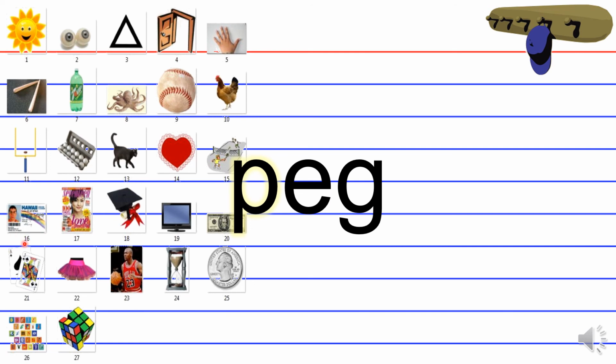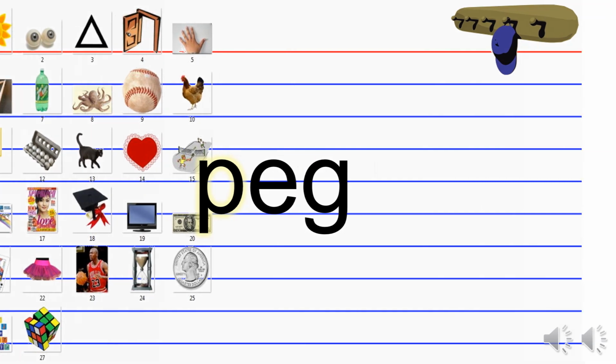Okay, quickly. You get your driver's license at 16, 17 magazine. You graduate from high school at 18. Might this be a 19-inch computer monitor, $20 bill? You can go to Vegas and gamble at 21. I like this one, a tutu, or the number 22. Almost everyone knows Jordan has the number 23. 24 hours in a day, you're running out of time, a quarter, and then there are 26 letters in the alphabet. I don't know about this Rubik's Cube. I'm not really sure about it. Yeah, so that's it. Okay, let's continue.